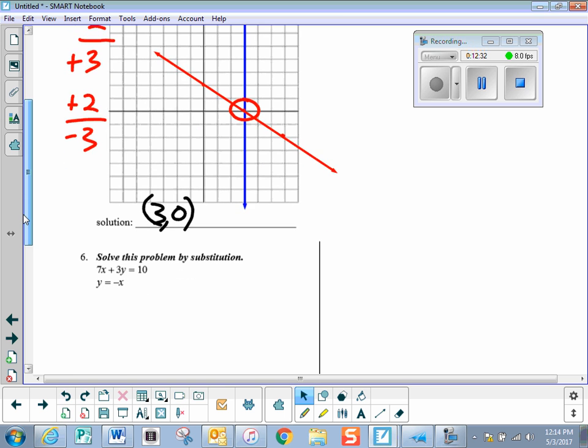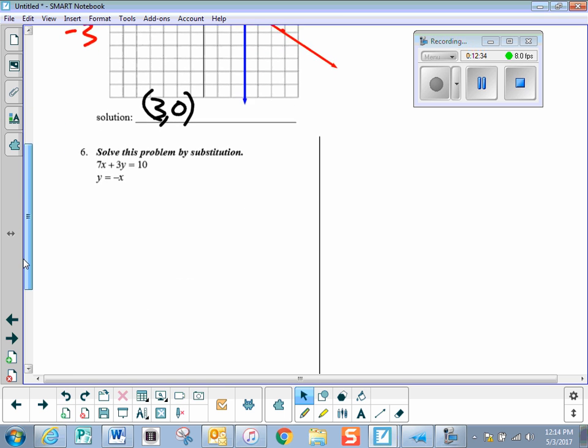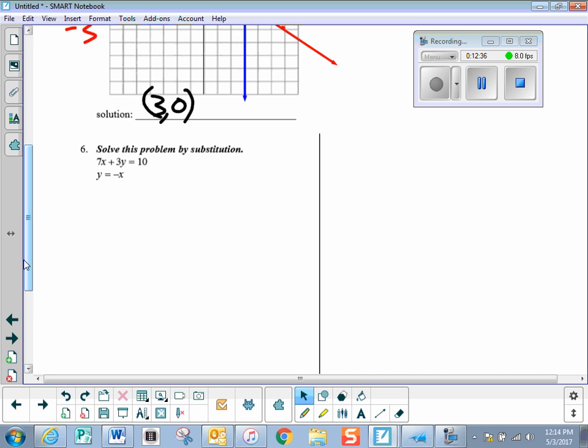All right, number 6. Substitution. This was probably the easiest substitution, I thought. Yours said 12, by the way. We switched it because Bruins didn't want you to have a decimal, even though the decimal would have been pretty simple. Okay. Is step 1 done for us? Yes. Y equals negative x.